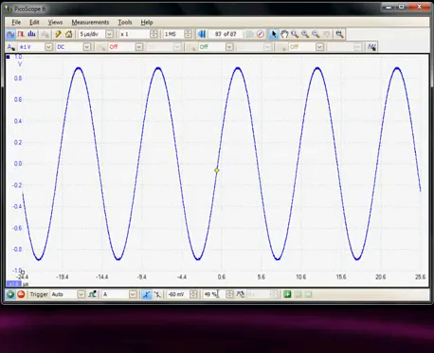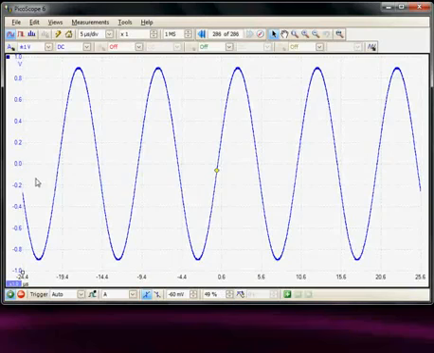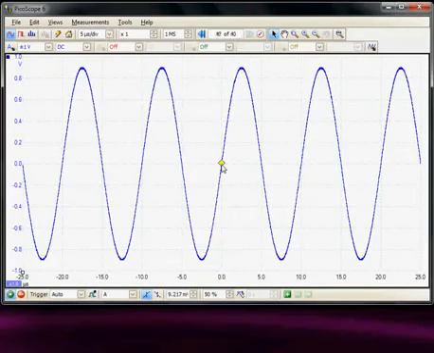The next icon is the memory position. So by default it's 50%, so we have 50% pre-data of the trigger point and 50% post-trigger. And again we can just use the icon and move it so I could position at any chosen point. So here we've got now 10% pre-trigger and 90% post-trigger being displayed. Return it to the default position of 50%.